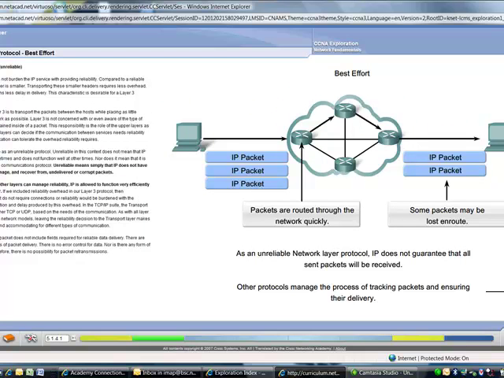The IP packet has a smaller header, and the term we use for this is overhead. The more information we have to add to a packet, the more overhead that packet has. So if you remember TCP with the three-way handshake and the error correcting information, sequence numbers, acknowledgments, all that extra information that we had to add to make it a reliable type of protocol is called overhead, where IP does not have that. Again, it's just our best effort type of delivery.